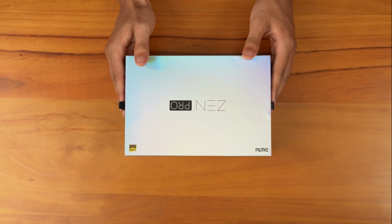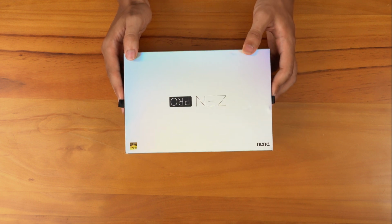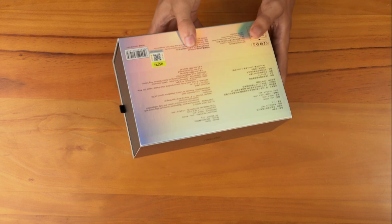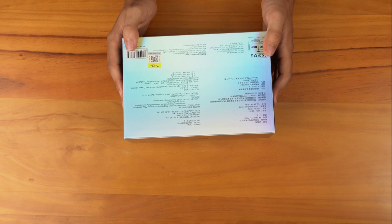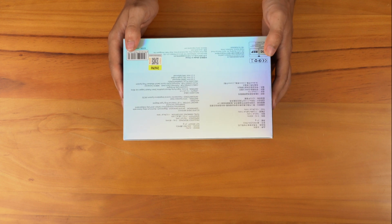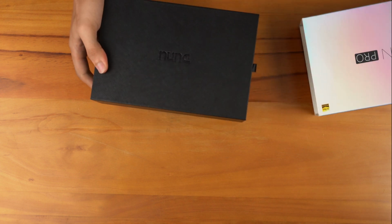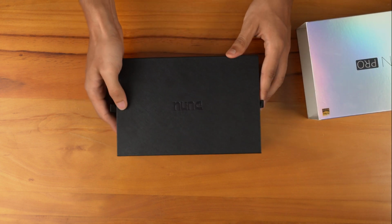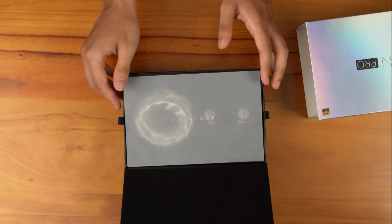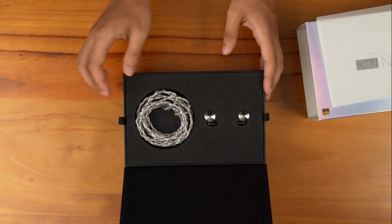I'm going to start with the unboxing of the ZenPro. The package is very simple, Zen style, just a few letters without any extra information. On the back it has some technical specifications, and I'll talk about it when I talk about the driver and the cable. So we open this up, you see a black box. In the black box you have a welcoming card from DUNU. Just under it, you get the IEMs and the cable.